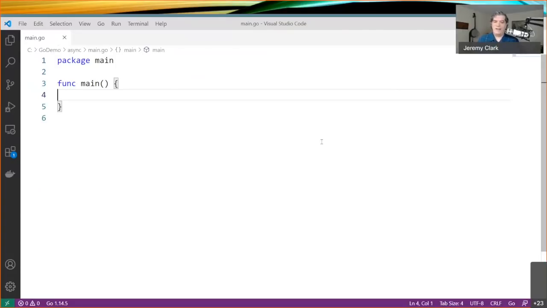So this is about as empty of an application as you can get. I want to point out a few things here. The main function has a set of empty parentheses that represents parameters, and in this case, main does not take parameters. So if you're used to doing a console application, for example, in .NET, where you'll have parameters which are arguments from the command line, if you want to get arguments from the command line, there is something in the OS package where you can get to those arguments. I won't be showing that today, but that's how you would get to them since they're not passed in directly.